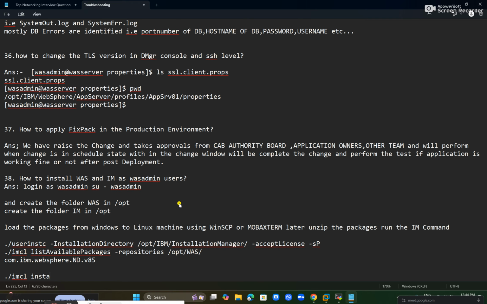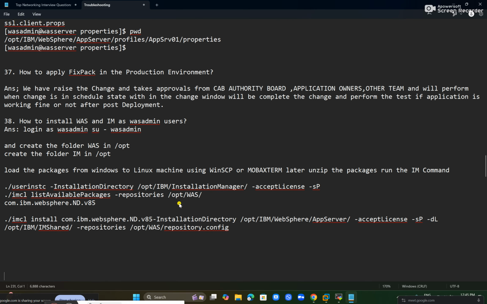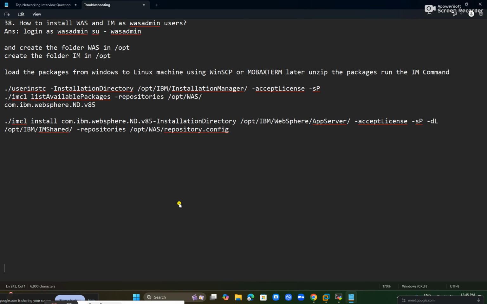Then ./imcl install com.ibm.websphere.nd.v85 -installationDirectory /opt/ibm/WebSphere/AppServer -acceptLicense -showProgress -sharedResourcesDirectory /opt/ibm/IM/shared -repositories /opt/was/repository.config. This is the installation command.